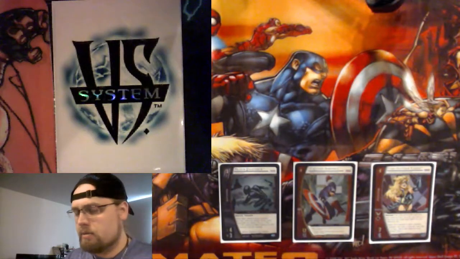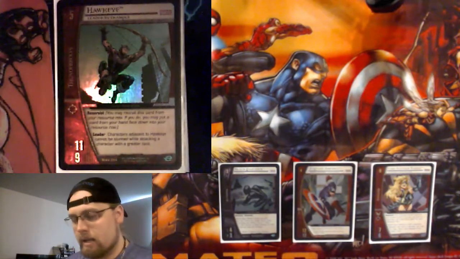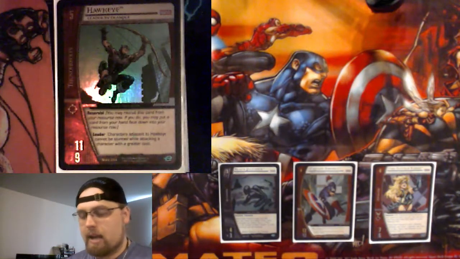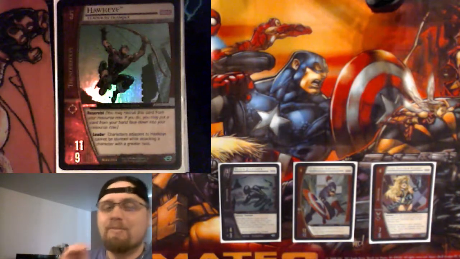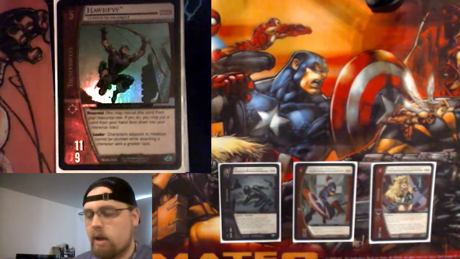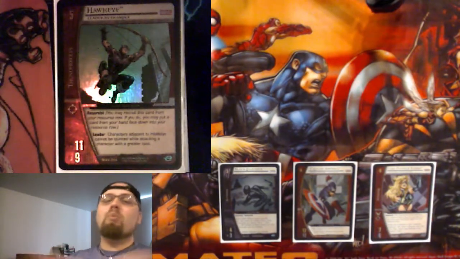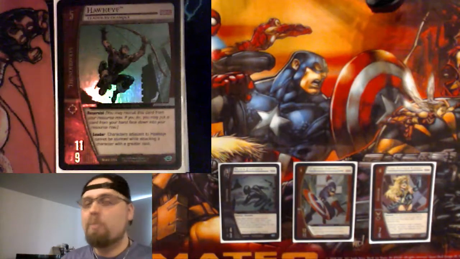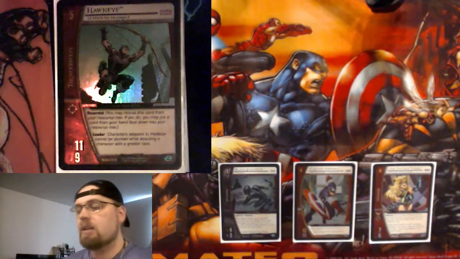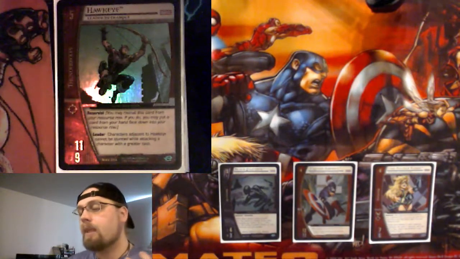Now, at the 5-drop spot, we're running a full playset of Hawkeye. Hawkeye, Leader by Example, is an 11/9 Thunderbolt with range. So he's not actually an Avenger. He can't be reinforced. He cannot team attack. And he's a reservist. And he is also a leader. Characters adjacent to Hawkeye cannot be stunned while attacking a character with greater cost. So it's a really powerful ability, just being able to attack up curve. Potentially leaving him wide open to attack in for nothing, he's a little bit of a weak link when it comes to defense.